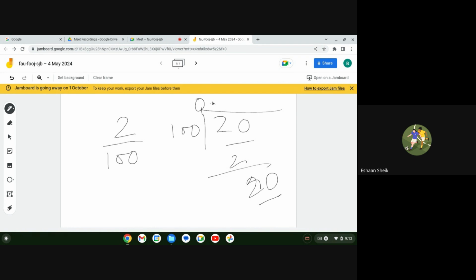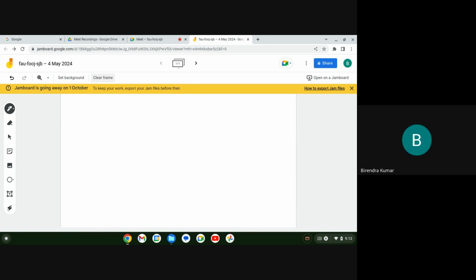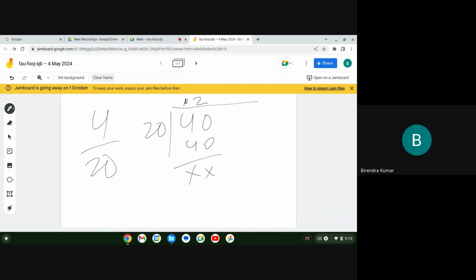What was the answer for the 4/20 again? I will not remember the answer. I will just remember how to solve it. I'll put a decimal, it gives a 0. 20 is bigger than 4, so 40 is bigger than 20. 20 times 2 is 40. Done. 0.2. So 0.2 was my answer. It doesn't look complete, so you always put a 0 in the beginning. 0.2. That's all.